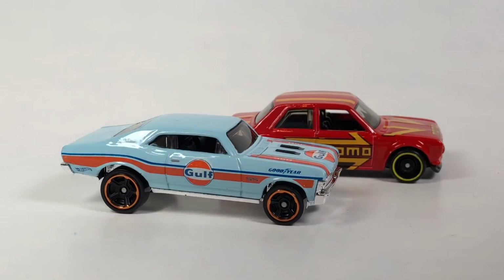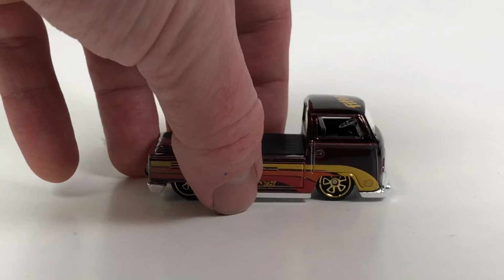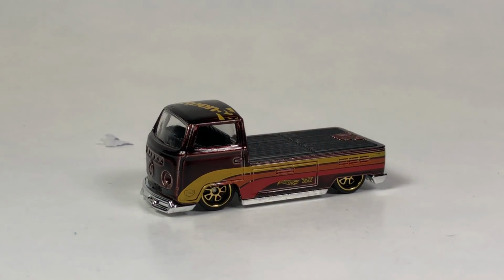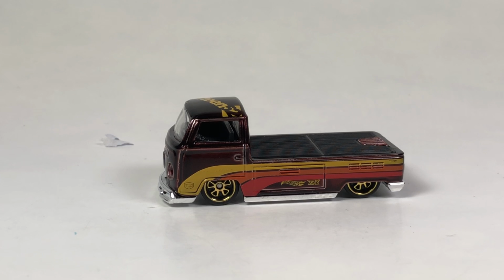Like those two for sure people are going to hoard. I don't know if this one will get hoarded too much, but it is Gulf livery, so it will be popular. Obviously this is going to be popular, and obviously this is going to be probably a fairly expensive super down the road. I think it's always going to be a tough one to probably get. I mean, aside from now is probably the easiest time to get it. So down the road, I think it'll probably go up in value because it's a VW. If it does anything like the cool Combi did, you know, it's going to be expensive.